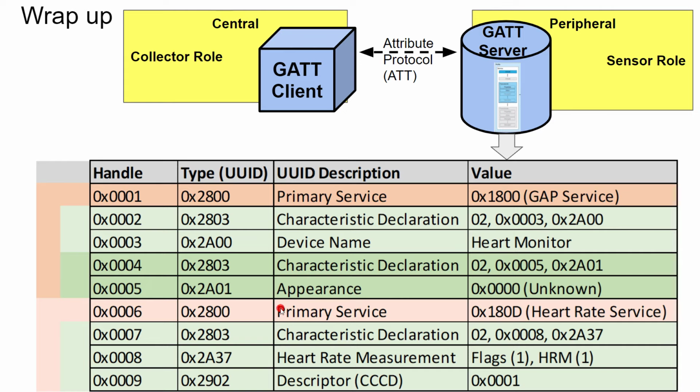We get to the next entry in the database, and that is for primary service. So anything below this until the next primary service entry is for the values in this primary service. And this primary service is the heart rate service. If we look at the next entry, it starts the definition of a characteristic, and that is also read-only. And the value of the characteristic has a handle of 8, and then a UUID of 2A37, which is the heart rate measurement characteristic that we had looked at earlier.